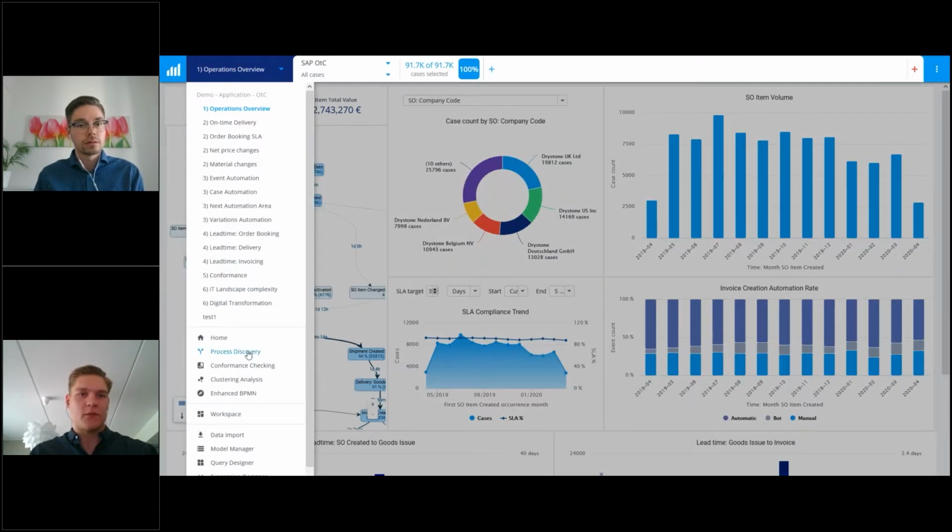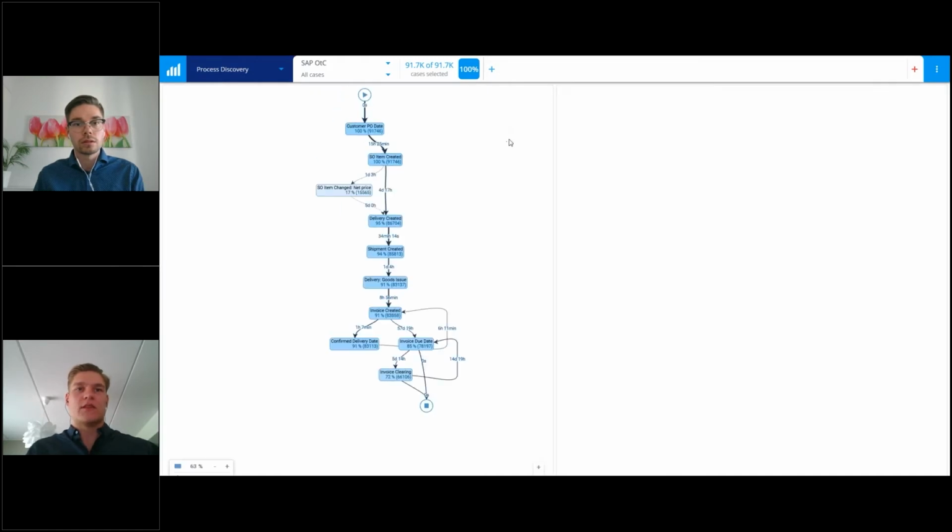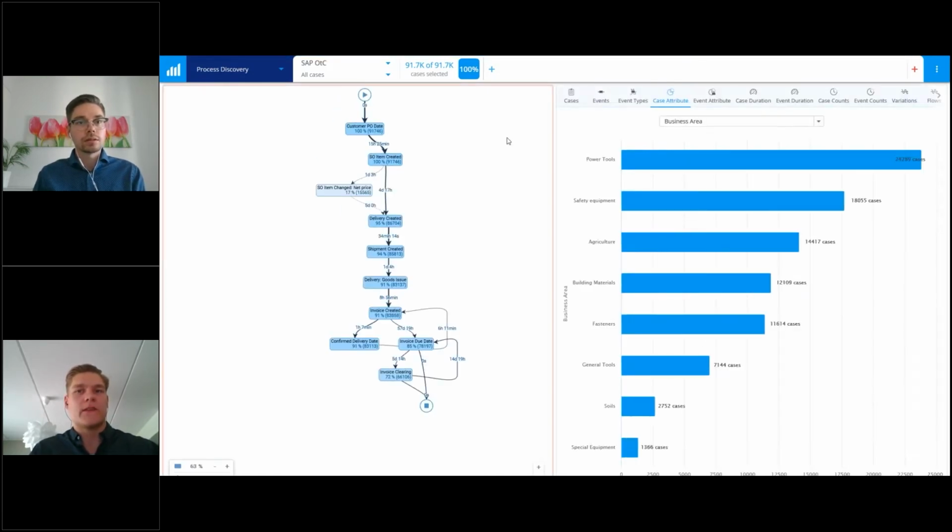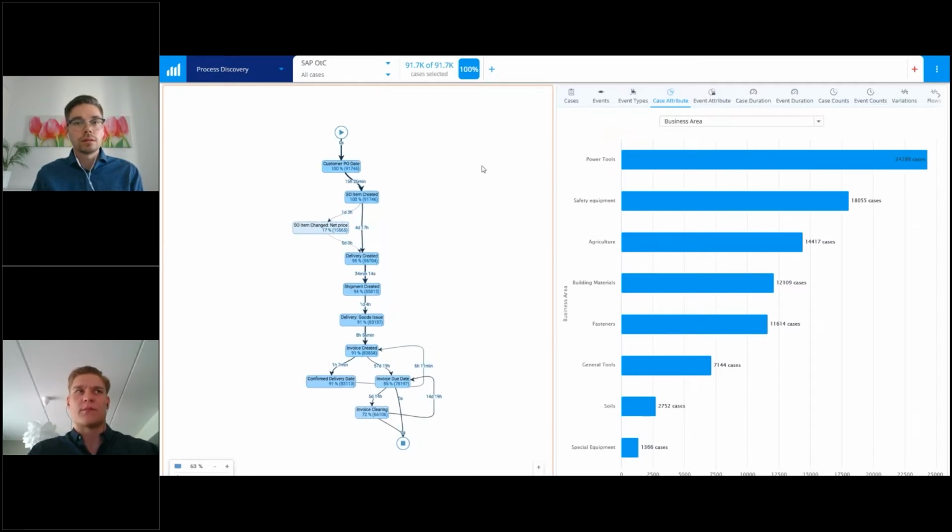But now let's move on to the ad hoc analysis. So if we think about our problem, let's say the problem or the target is to decrease the overall lead time. So make the overall OTC end-to-end process faster, so that we can get the benefits of getting the money in faster and investing faster in the future.